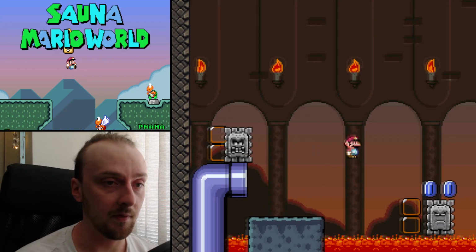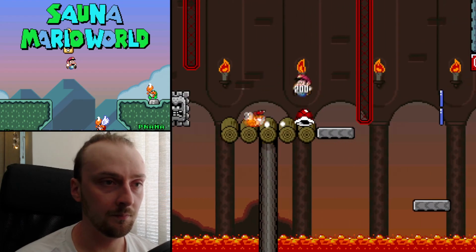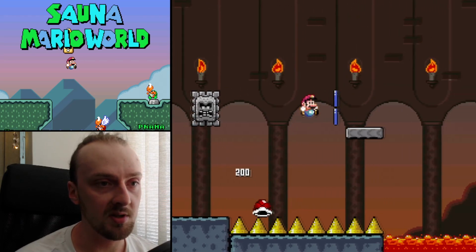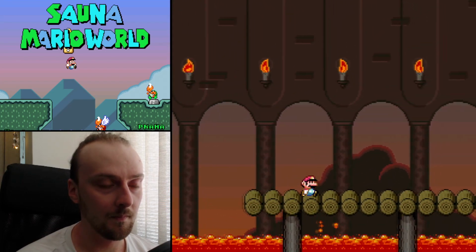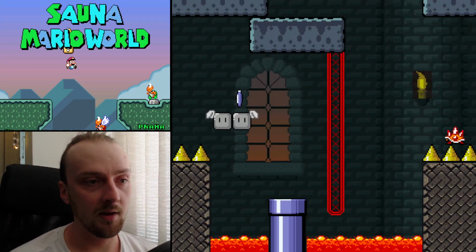This part is actually like the most tricky part of the game, I think. You actually have to throw and catch shells in this part, which is not what I did in most levels. And let's go check the pipe.